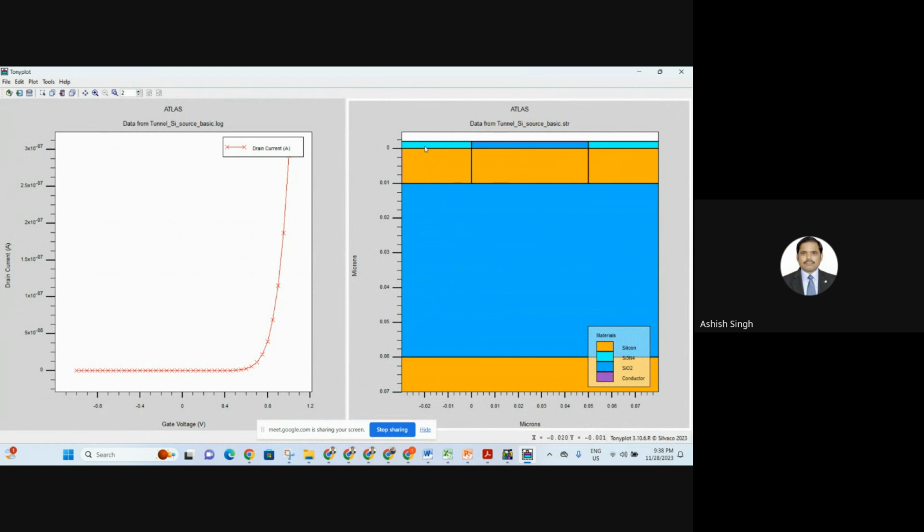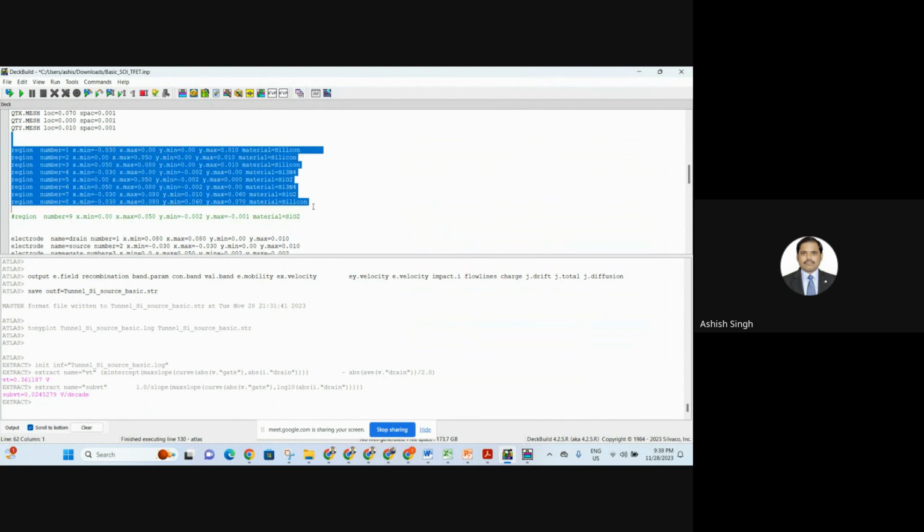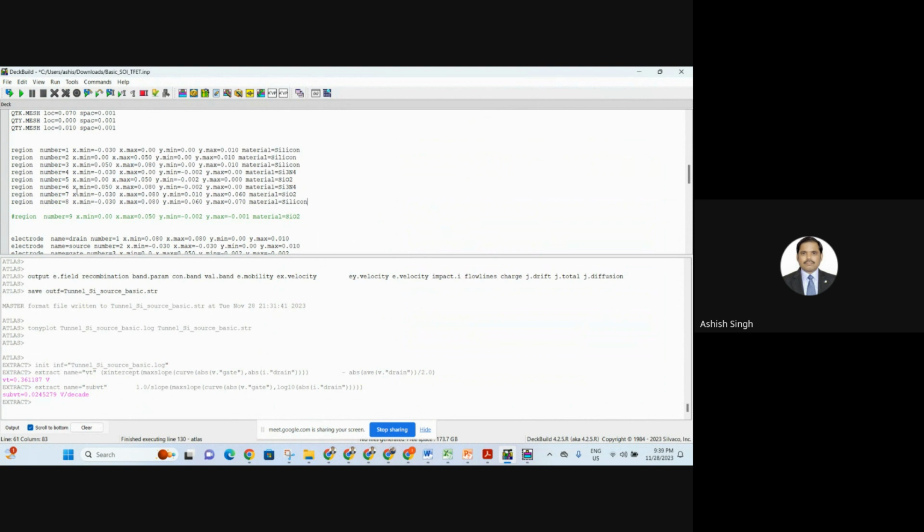So that's why I defined Si3N4 here. Si3N4 means what value? Minus 30 to 20, minus 2 to 0. Same for SiO2, the other oxide values we have defined, then Si3N4, then 50 nanometer SiO2, then the silicon substrate. I have to define up to 8 regions.